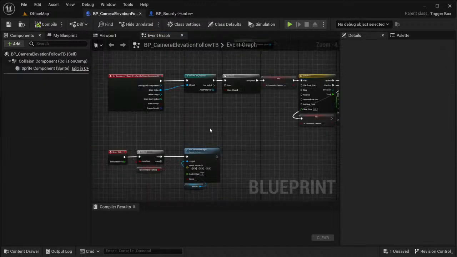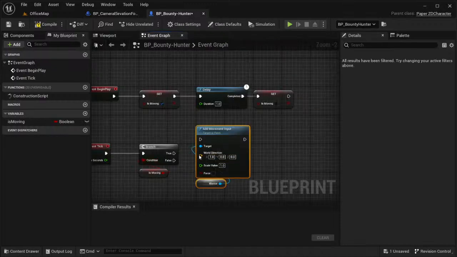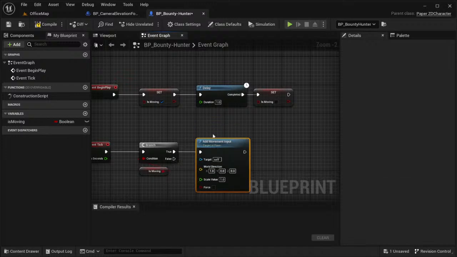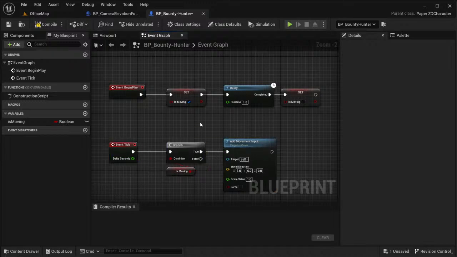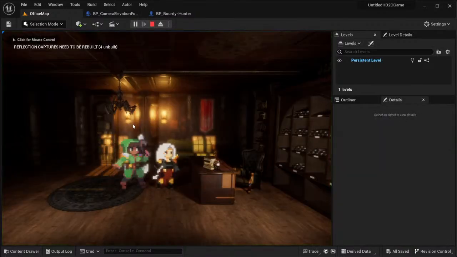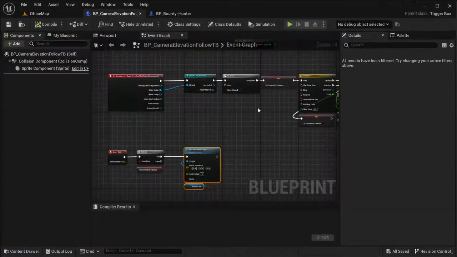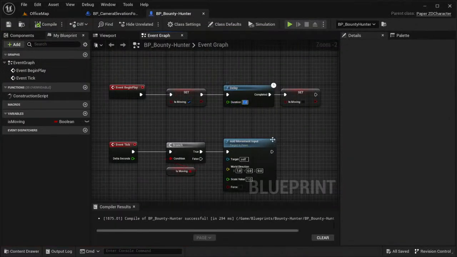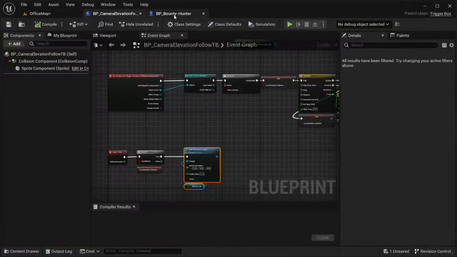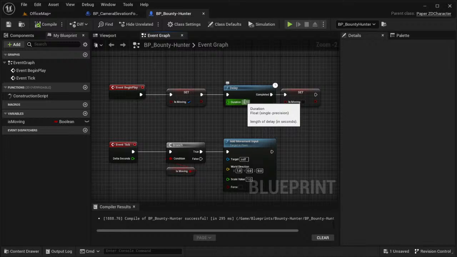And while it's moving, I'm gonna do that. Self. Should work, I think. Not entirely. I don't know. Yeah, it works. Five.